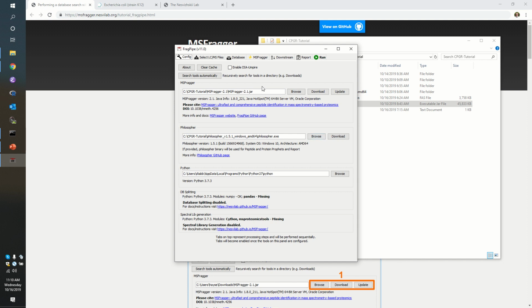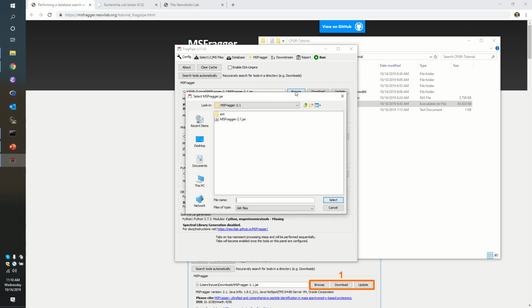What that implies is that the software must locate your copy of MSFragger and your copy of Philosopher when it runs. In this case, that's been very straightforward because this machine was already set up. But normally, I might have to browse to find that. So if I started in the CPGR tutorial directory, this is the set of files I gave you, I would need to specify that MSFragger jar is found inside the MSFragger 2.1 directory and MSFragger 2.1 jar.